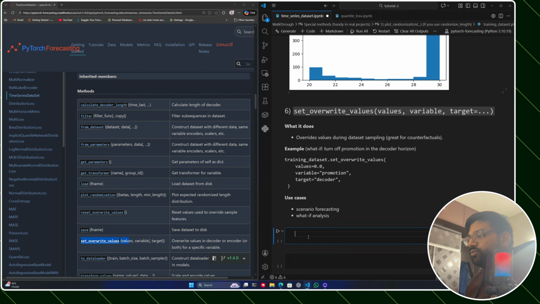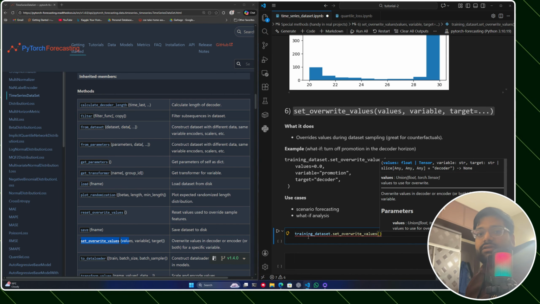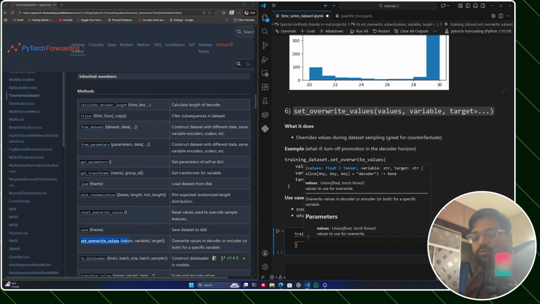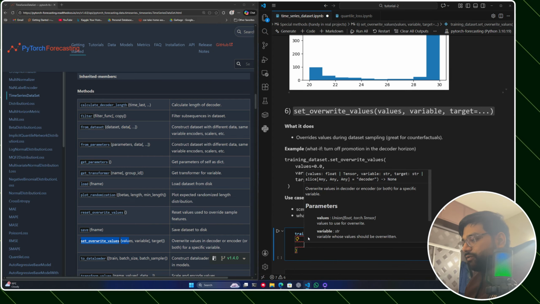So how does this work? training dataset dot set overwrite values, and what values you want to set. Suppose you set values to 0 for a variable.